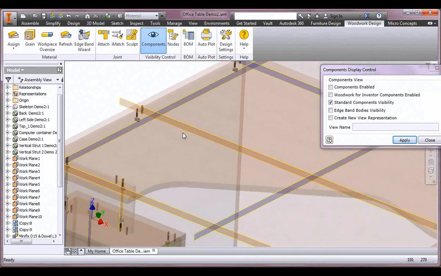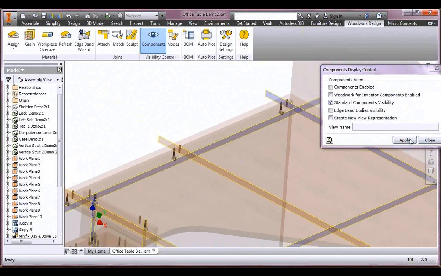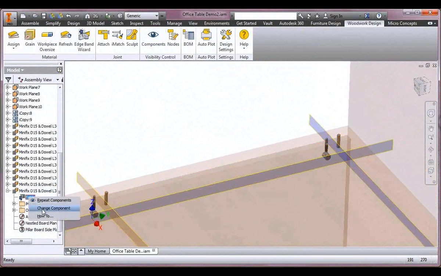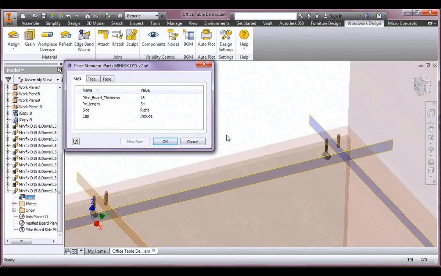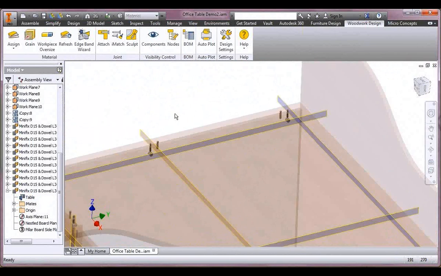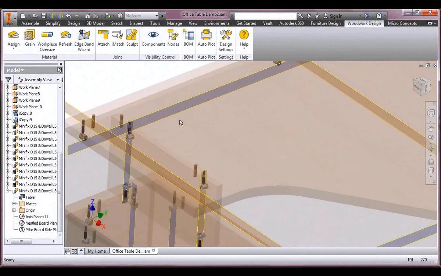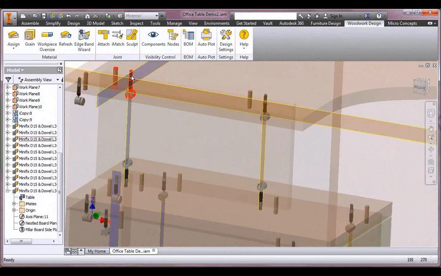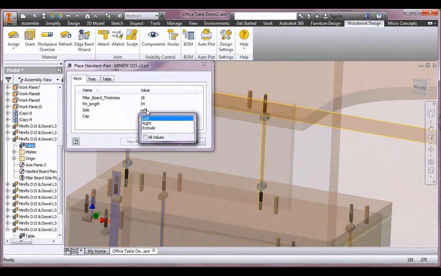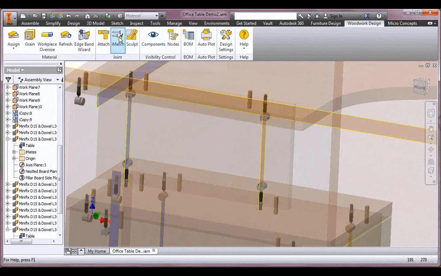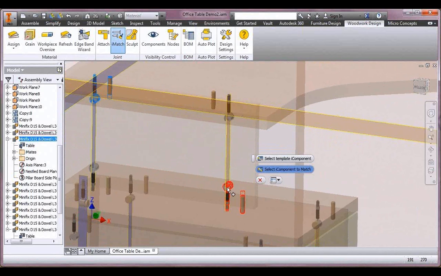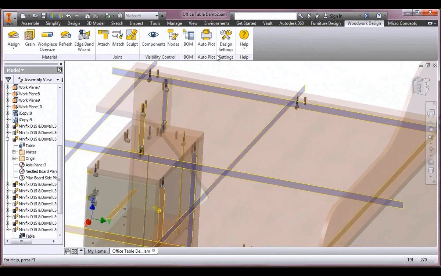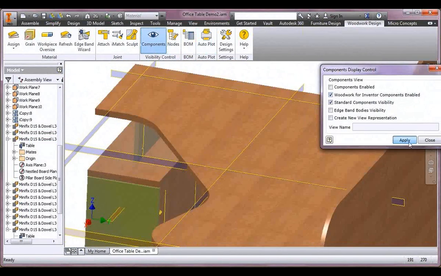We've got some cool display tools in here, so you can just toggle to see the standard components within the assembly. And these parts are iParts. So for those that are familiar with iParts and use Inventor already today on the call, you should be familiar with this, but you can change the particular components on the fly. So the situation here is you might just want to flip the orientation of the dowel, so the dowels are inboard, and we can use our iMatch tool to then paste that information, a bit like match properties in standard AutoCAD.